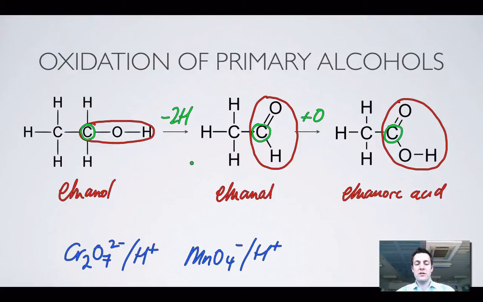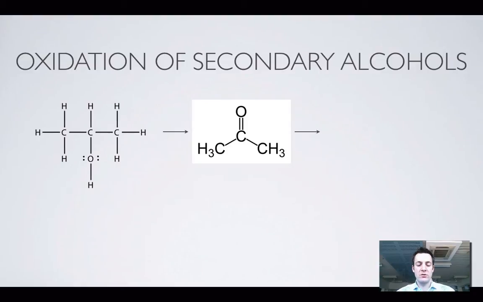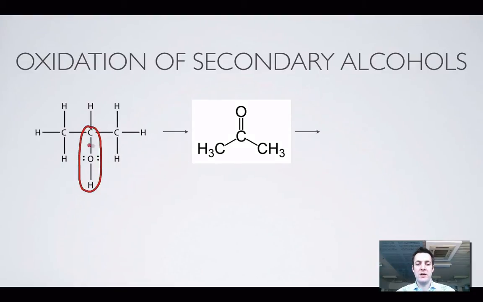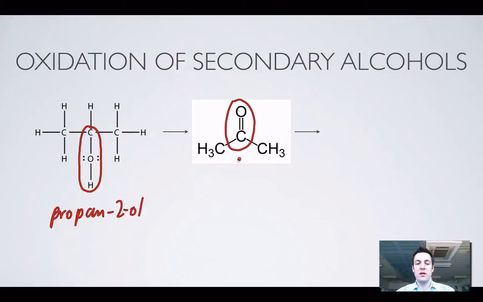That's the oxidation of primary alcohols and aldehydes covered. Now we'll have a look at the oxidation of secondary alcohols. Highlighting the alcohol functional group here and highlighting what it's turning into — we've got propan-2-ol. If I'd used propan-1-ol that would have just been a primary alcohol, so I'd have seen very similar reactions to what we saw on the last slide. But here it's turning into a ketone, not an aldehyde. This is propanone.